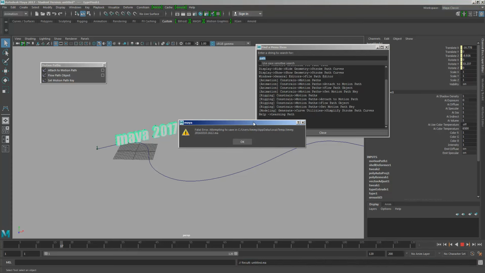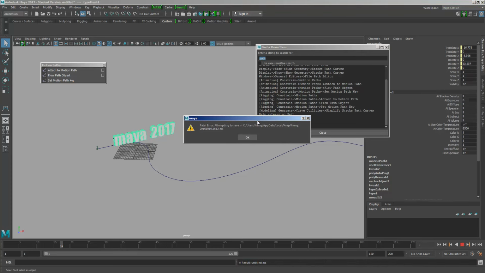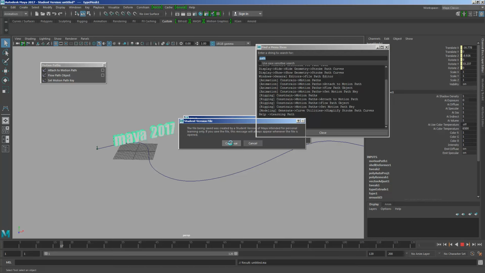See, Maya crash. That's exactly what I say. Maya is the software that will always crash. Maybe Maya has crashed on me like thousands of times in the last 10 years. I don't know, I think it's something wrong with Maya.